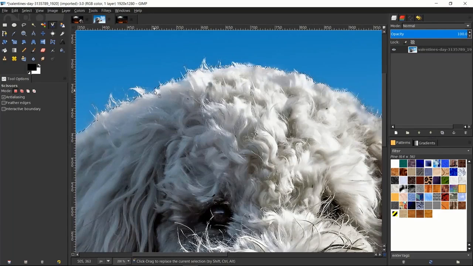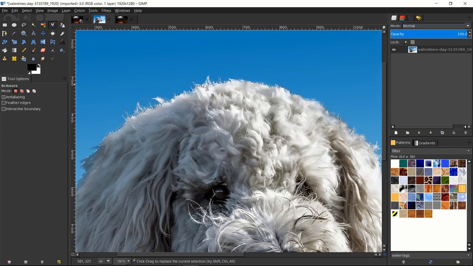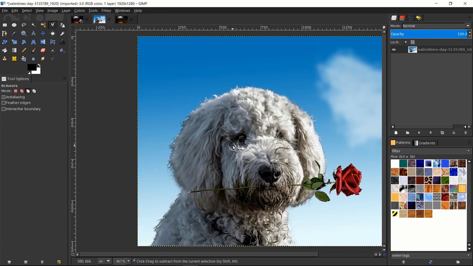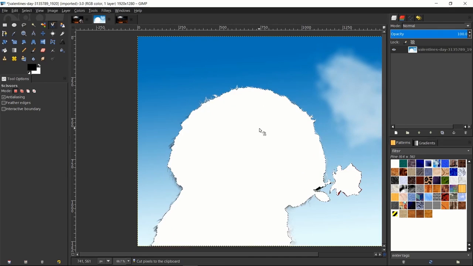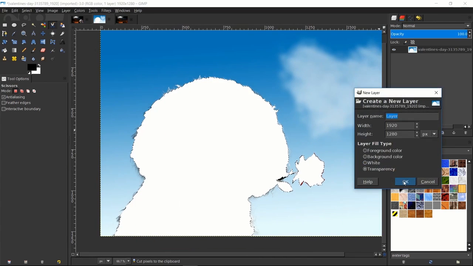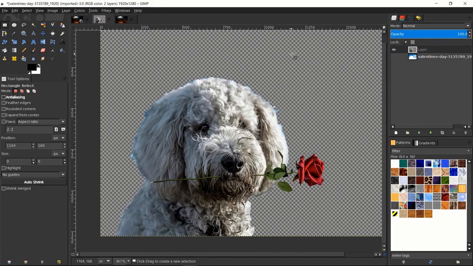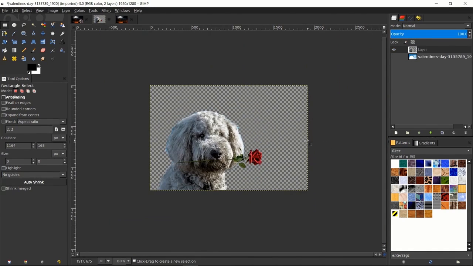So as soon as you think you have a good selection made, click on the starting point to connect them. And then if you click inside the bounds of all of those points, it'll automatically take those points and turn it into a selection inside of your layer. So now we have the dog selected, including the rose here, so we can hit Control X, cut it out, and put this into a new layer. Now if we hide the original layer, we now basically have the dog separated from the background. So now we can pop in a new background.